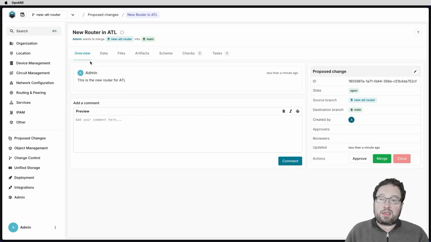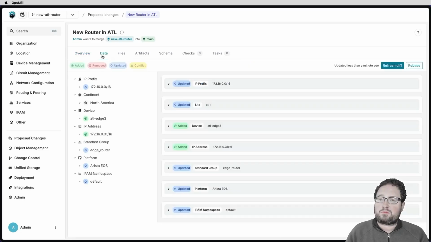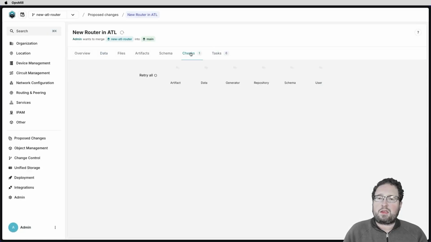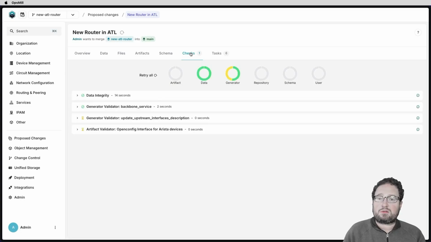I'm going to start by clicking on Data, and we're going to see everything that's been added or updated as part of this change. Refresh the page real quick and let the rest of this load up. And then click on Checks. We're going to see a series of checks that have kicked off as well.